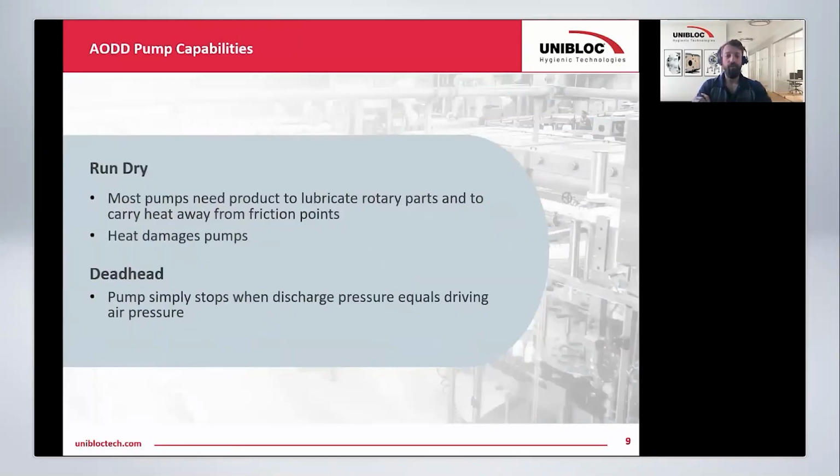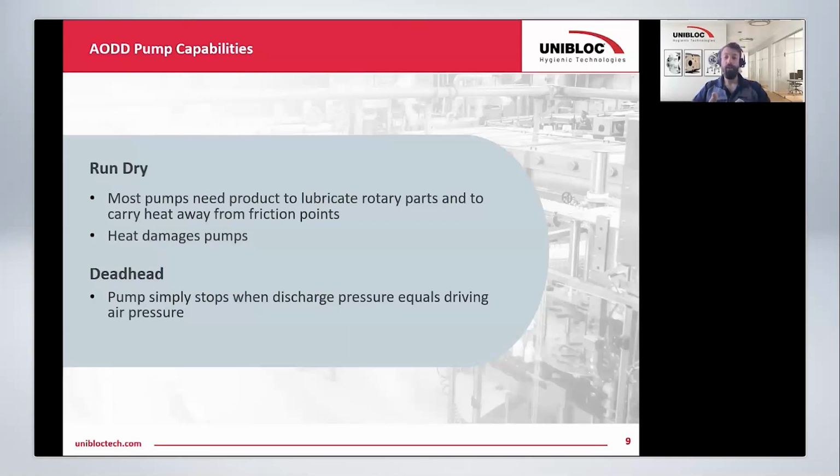The first two topics are run dry and deadhead. Running dry can be an issue because most pumps have a rotating shaft. So your lobe gear, twin screw, there's a rotating shaft, and you have to seal that. You've got a rotating seal component and a stationary seal component in constant friction, which creates heat. On your typical seal design, the product that you're pumping is both the coolant and the lubricant for that seal. So if you're running dry and you don't have any product going through that pump, that seal is going to heat up very quickly, and generally for extended run dry periods, it will fail.